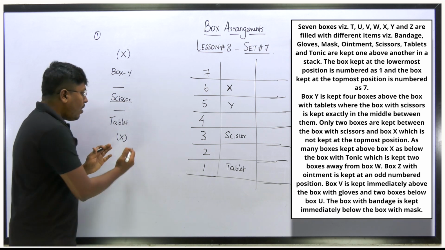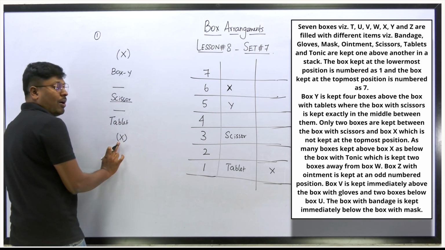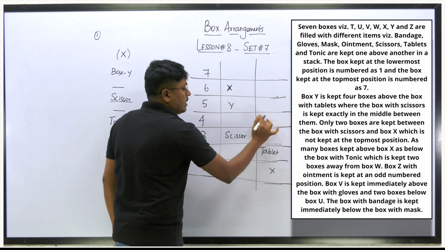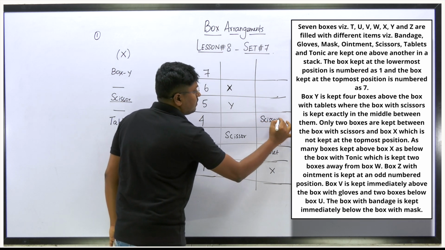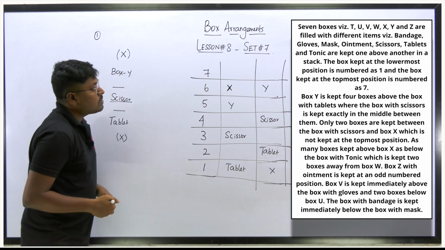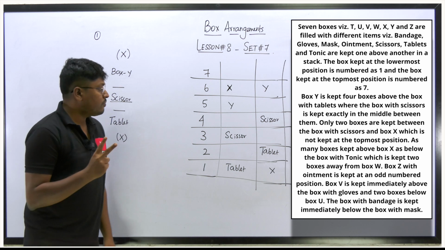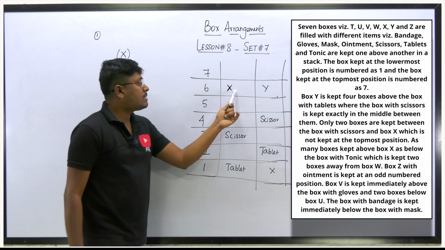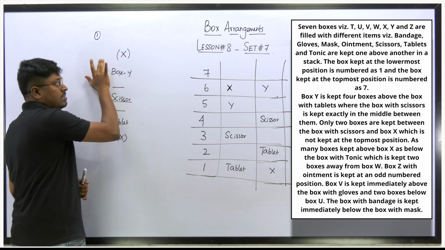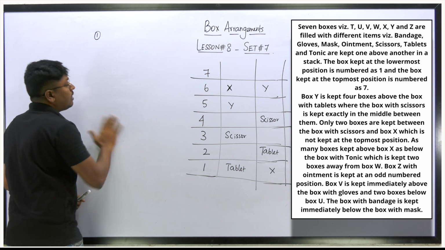Second possible, where the box X can be at the bottom, right? So we can fix box X here. In case I fix box X at the bottom, so this will be tablet. So one, and this will be a scissor, and this will be Y. So this is the second possible diagram. Understood or not? So in both the diagrams, friends, you can see between scissor and X there is a gap of two boxes, as well as box X is not at the topmost position. Understood? So finally we drew this one possible diagram which is divided into two. We have drawn the two possible diagrams in the final arrangement, right?